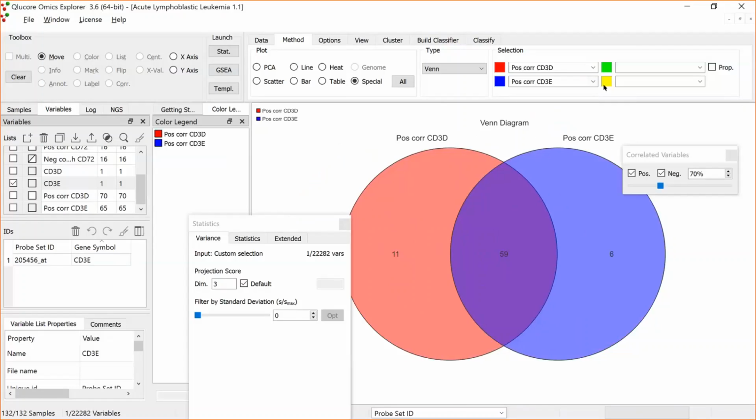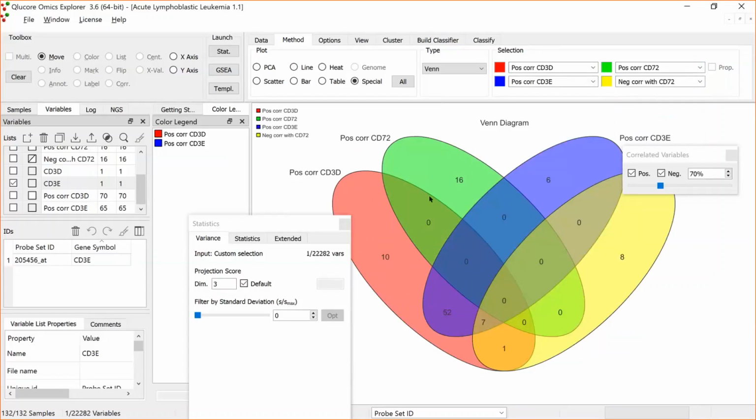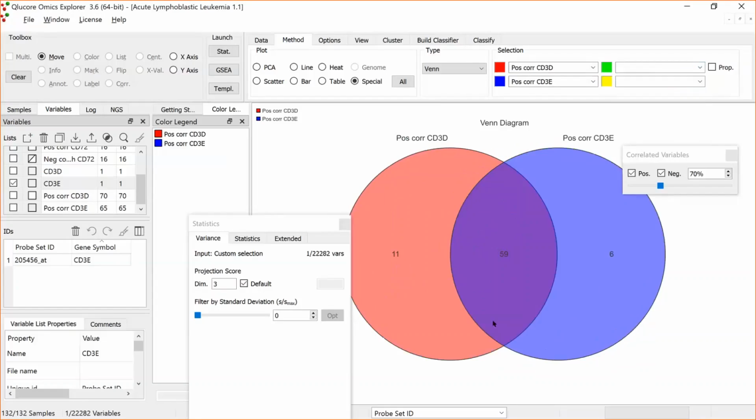And in the Venn diagram we can add more. So if I would like maybe to also compare with the first gene that I had a look at, I can do that as well. You can have up to four different lists in the Venn diagram. Let's go back and focus on these two.